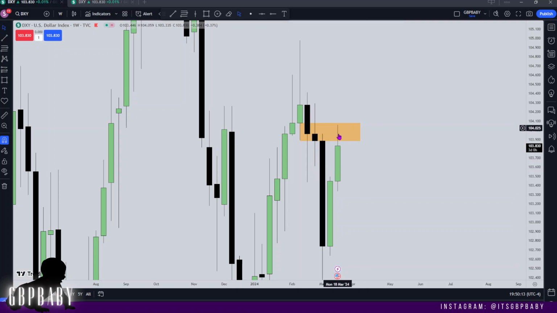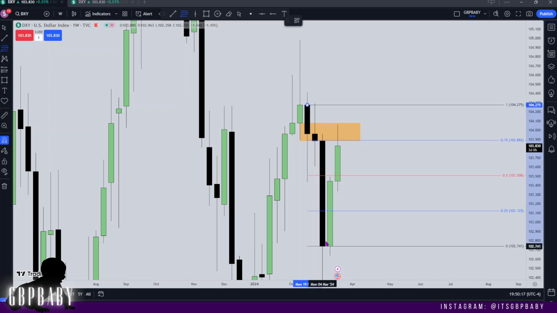But the fact that we've now reached this premium array, and what I mean by premium is that if we look at the range that we're trading in, we've reached a very high premium. Obviously the midpoint's here. So now we should start looking for discount PD arrays for price to trade to. So that's going to be everything below this 50% level that price may want to start retracing into.